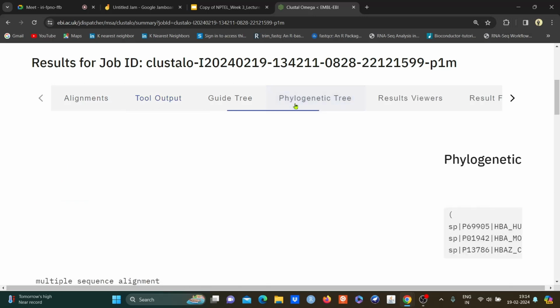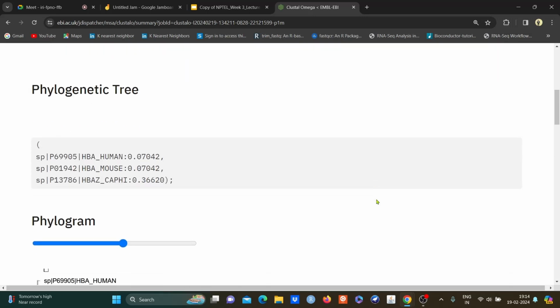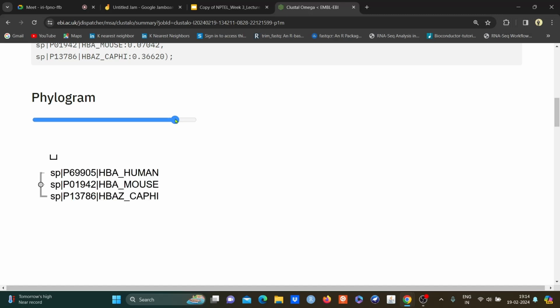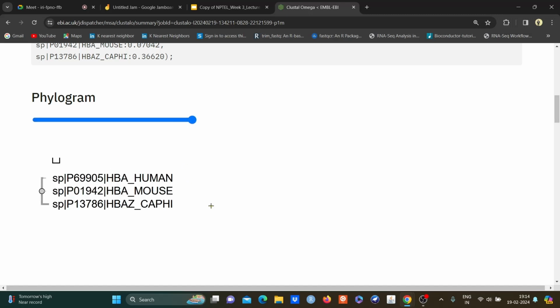Then we have a phylogenetic tree. This is the phylogenetic tree. This is just a reference phylogenetic tree that we get from these multiple sequence alignment programs.